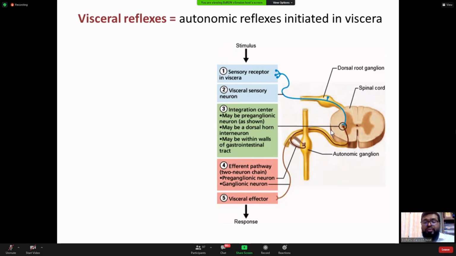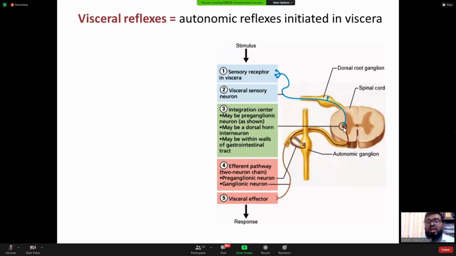I've told you in the last class that the somatic nervous system supplies only one thing, the skeletal muscle, and only a single neuron is enough to reach the skeletal muscle. But in the case of the autonomic nervous system, the efferent neurons are two. One is preganglionic, another is postganglionic. So ultimately the effect reaches the viscera and the response is completed. This is a reflex. It doesn't need to go to the hypothalamus.